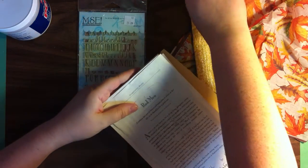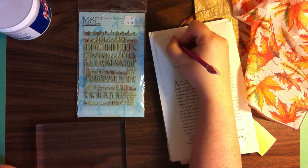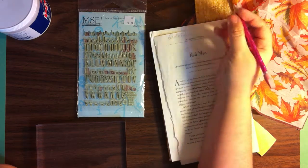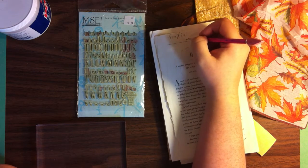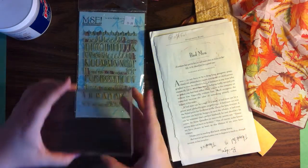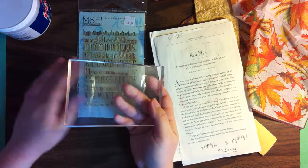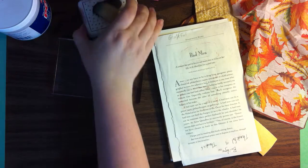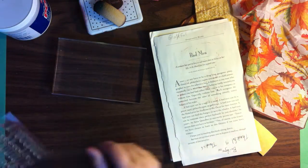All right. So I know this sounds silly, but I always write out my word grateful because I want to find center, and I want to make sure that I have all the letters in the right order, because when you put them on the block, they actually go on backwards. And I always do a test stamp first to make sure that everything's lined up and it's spelt right. All for the same reason. That is, I am human and I make lots of mistakes.